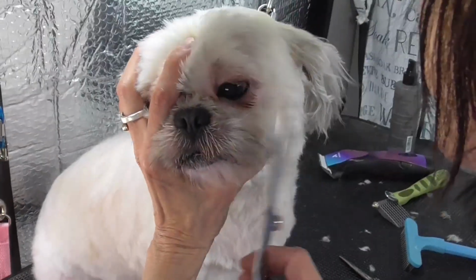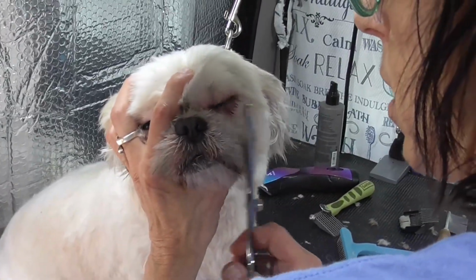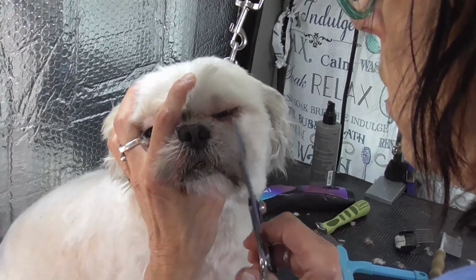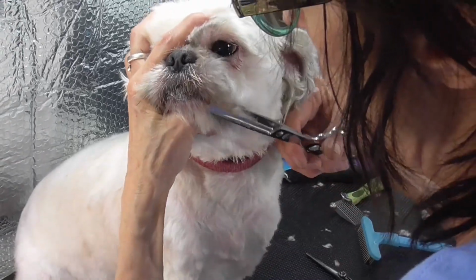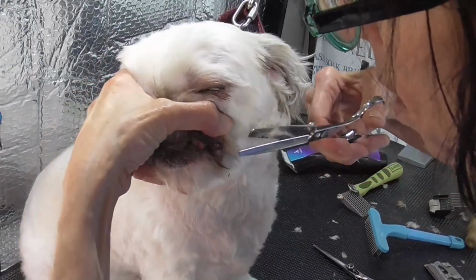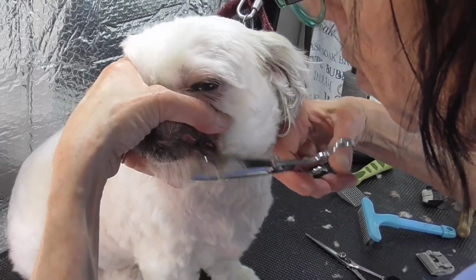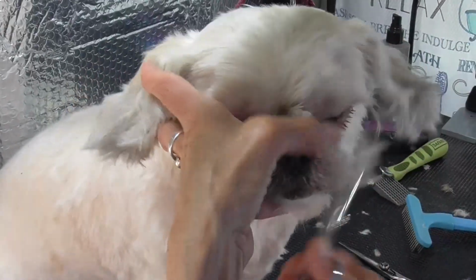The nice thing about thinning shears, blending shears, call them what you want: you can start out on the outside of that cut and work your way into exactly where you want it, and you can round it out very nicely. Always watch his tongue there. I like to get rid of that. That's just gross stuff too. It just collects up food and debris and it stinks.